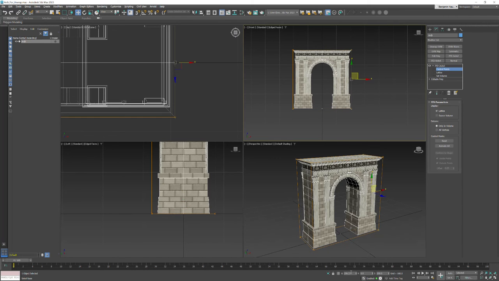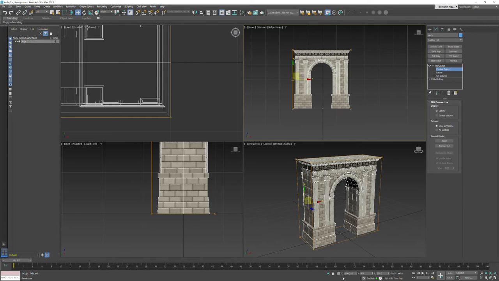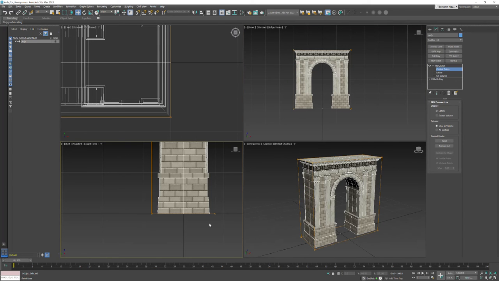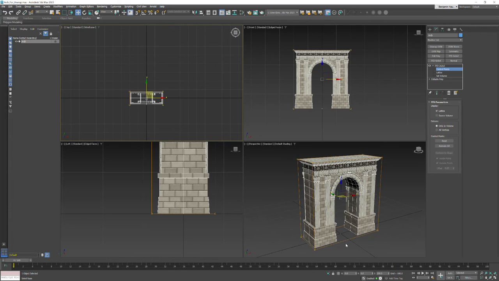You want to make sure the right side goes to 200 and the left side goes to -200. And there we go. And then if we grab everything, you want to make sure that the Y value is at 0. This means that our arch is going to fit nicely in a nice little grid space there, right? 4x4.